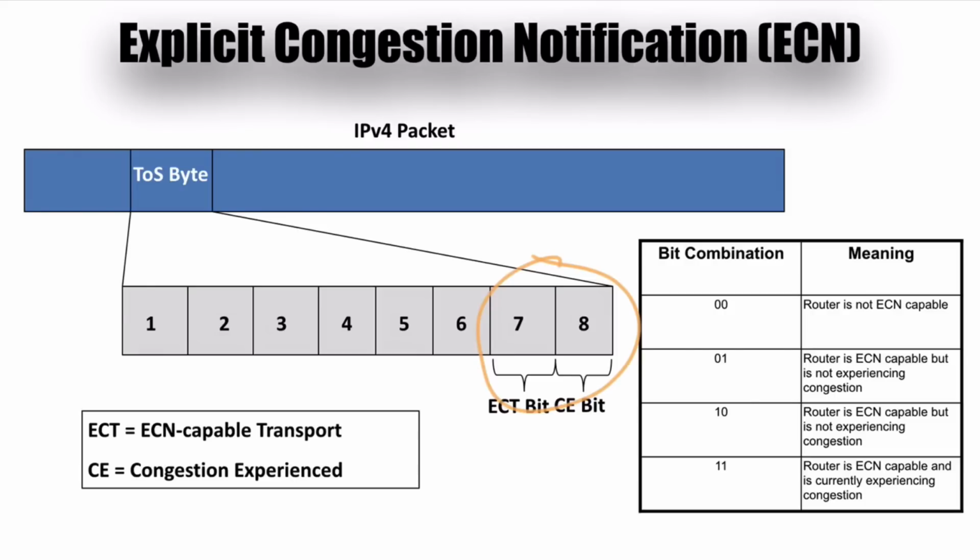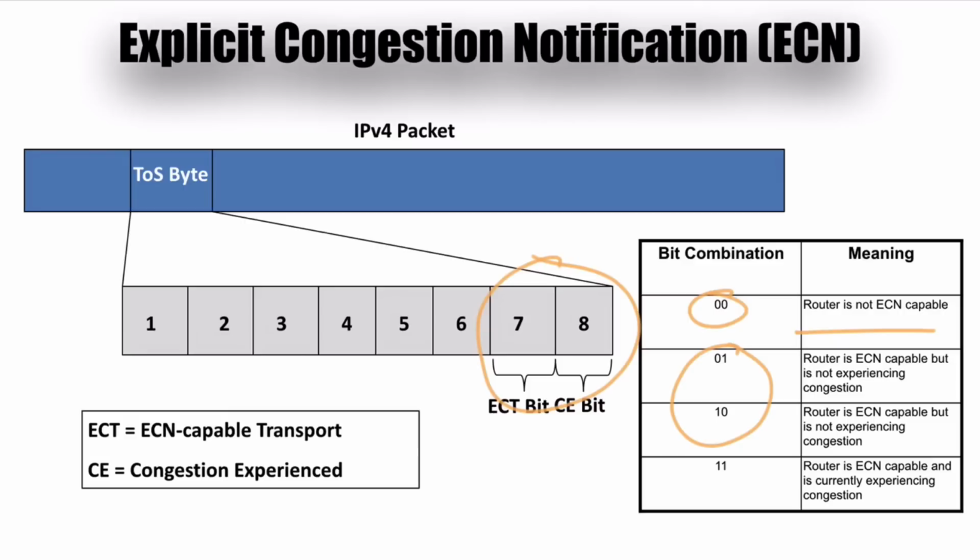Here's the way it works. Both ends of this link need to be enabled for explicit congestion notification. If they're not enabled, then these last 2 bits in the ToS byte, they're going to be set to zeros. The router's not going to be capable of doing ECN, or it's not configured to do ECN if those bits are zeros. If they're either set to 0, 1 or 1, 0, you can think of those synonymously. That means, yes, I speak ECN, I'm capable of doing ECN, but I'm not currently experiencing congestion. No need to slow down.